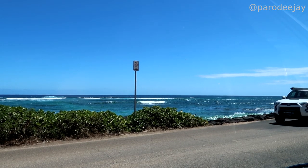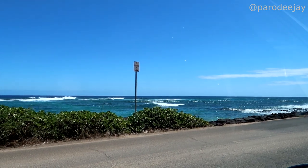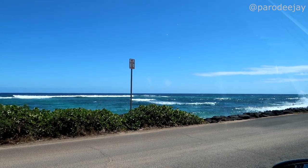Alrighty, we have made it down to Lawai Beach. Now, sometimes Lawai Beach has sand, and sometimes it doesn't. It looks like it's all rocks right now, because we must be close to high tide. Fun fact, what did you learn, and we knew this before we came, about snorkeling on Kauai? In the summer, the north shore side is actually better, and in the winter, it's the south side. So we're on the south side right now. Right, in the wrong season. Yeah, in the wrong season.